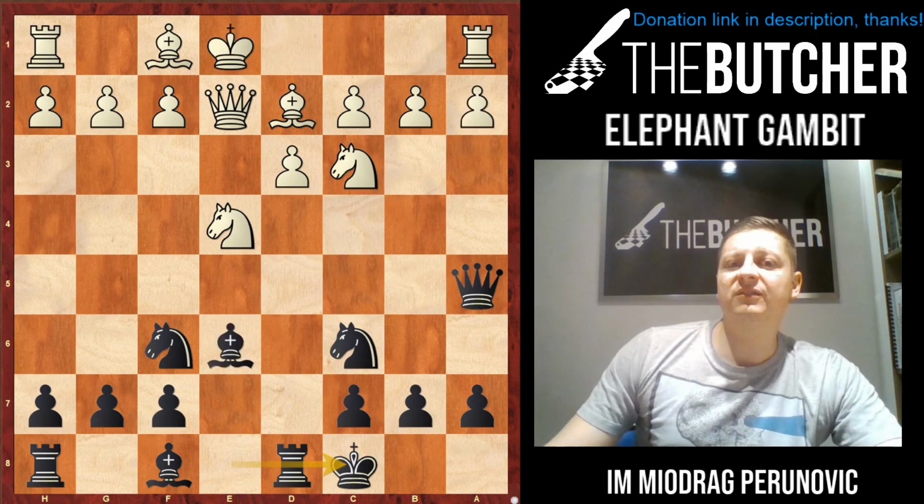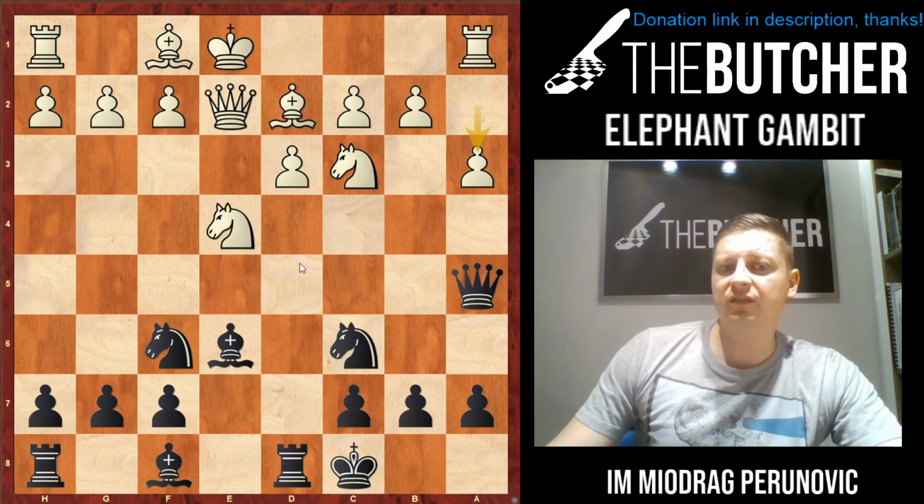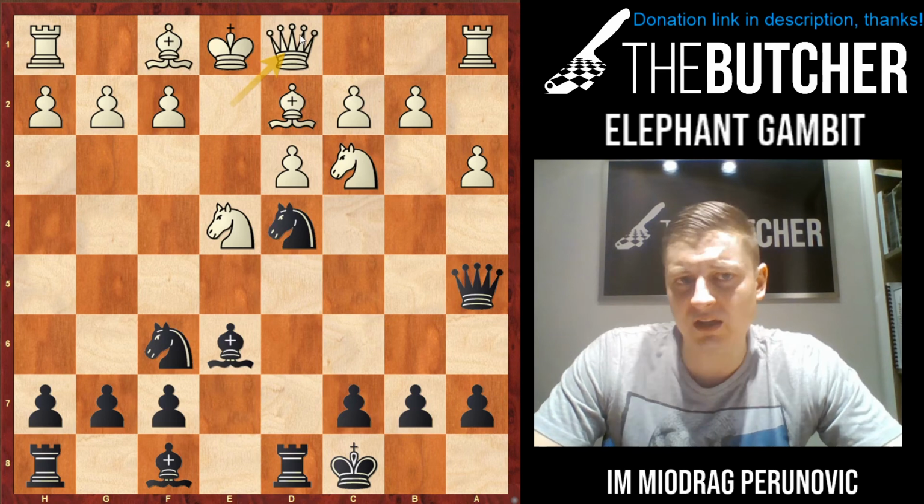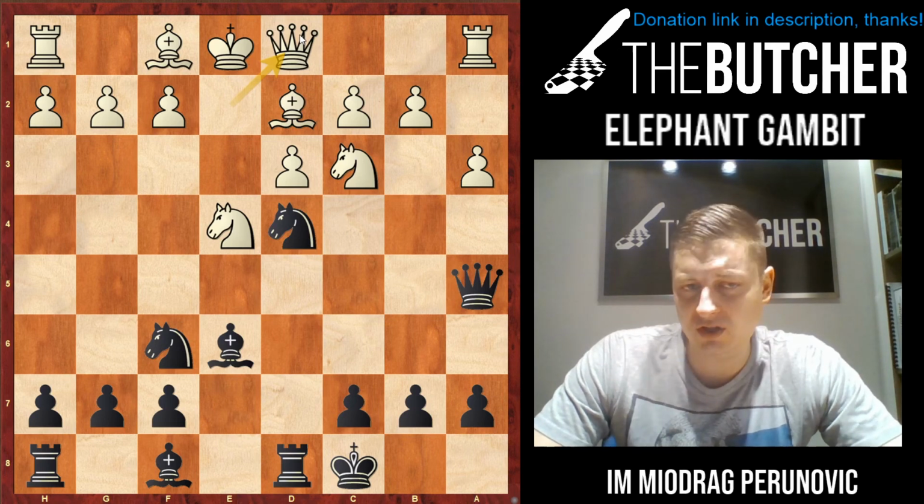a2. On the other hand, if they play a3, it's just taking so much time because we go knight d4, queen d1, and now you can launch an attack.